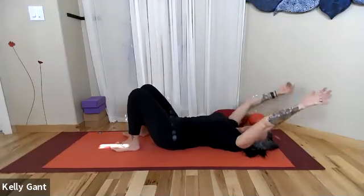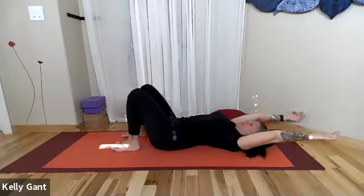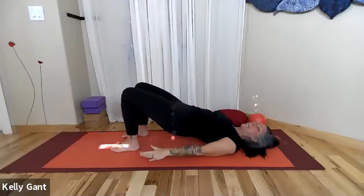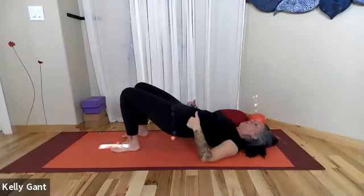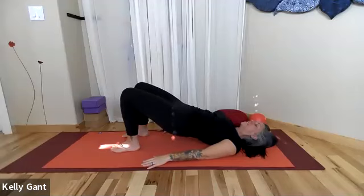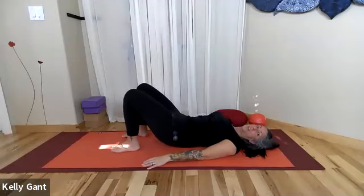Let's do two more of those. We're going to press hands, lift hips, and arms reach overhead. One more. Press hands, lift hips. Stay here if you will. We're going to pulse our hip bones up towards the ceiling. We're going to squeeze our buns. We're going to start to pulse for 8, 7, 6, 5, 4, 3, 2, 1. Go ahead and let those hips come down.